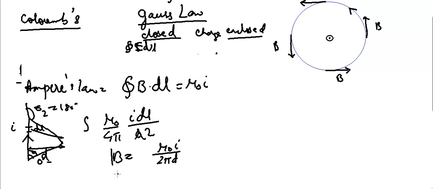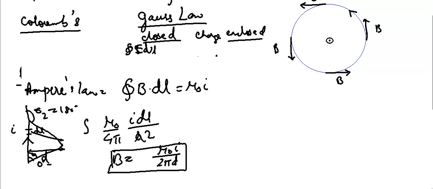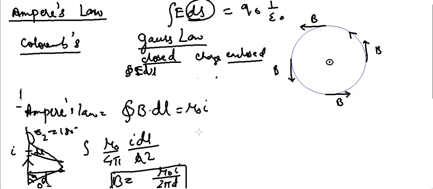But why do we need another theorem? Because this Ampere's law makes our life easier if there is a symmetry. So suppose this is a very long wire, which is coming out of your screen and going inside the screen. I have taken the top view of that wire, and because of that, let me define a direction of the current. The current can flow inside the screen or outside the screen, so let me assume that the current is flowing outside the screen of your computer.